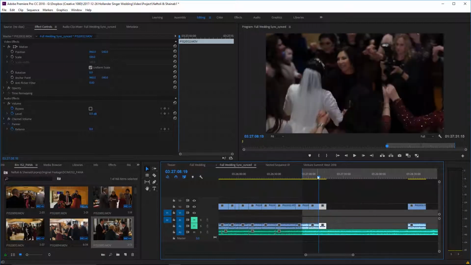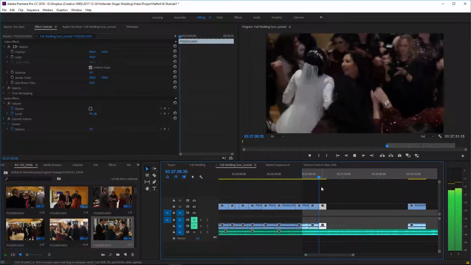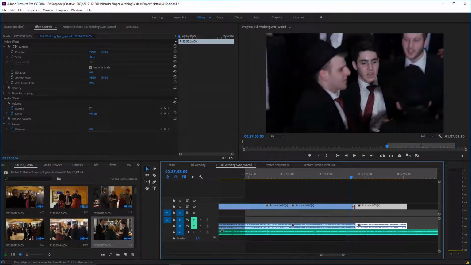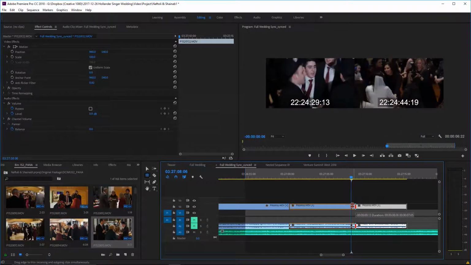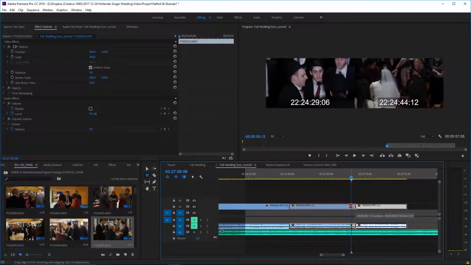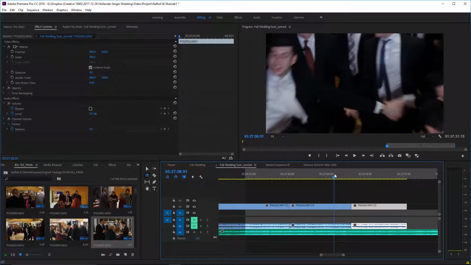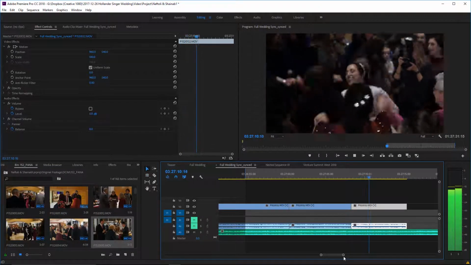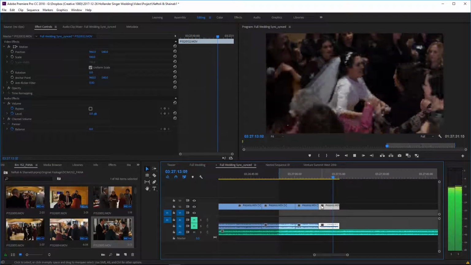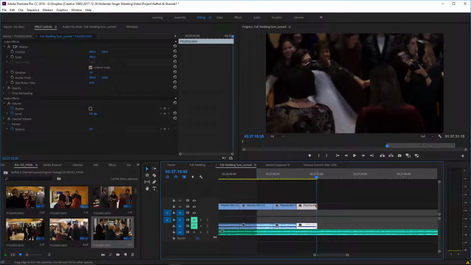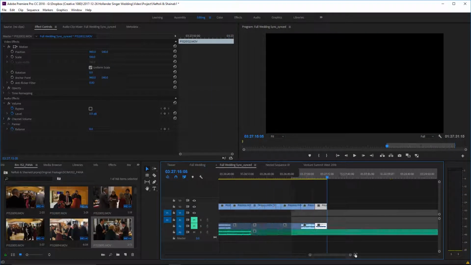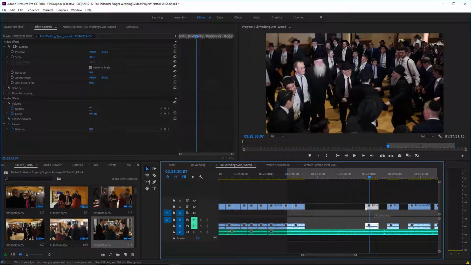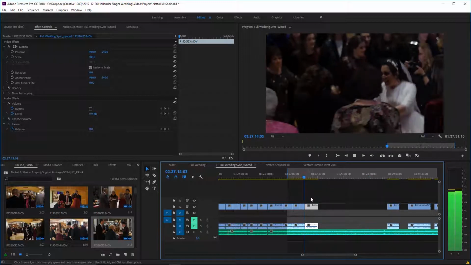And I don't know for sure if that's gonna work. Let's see. It's borderline. Let's just see if we could take the slide tool, and just slide the cut point, which is going to make the cut offbeat, but both clips should still line up. And it's not something I would like to do, but I don't want to have that shake at the end of the clip. See how this one looks.